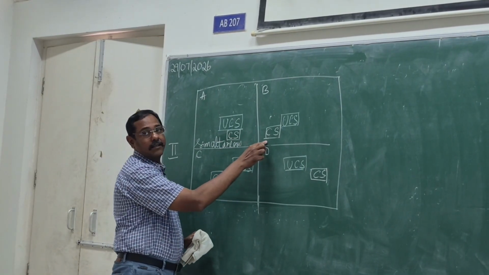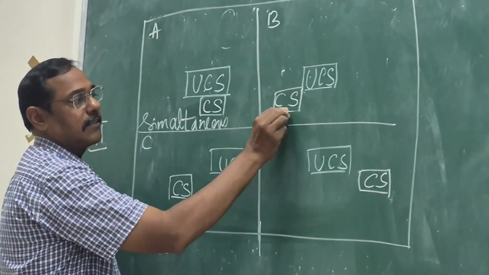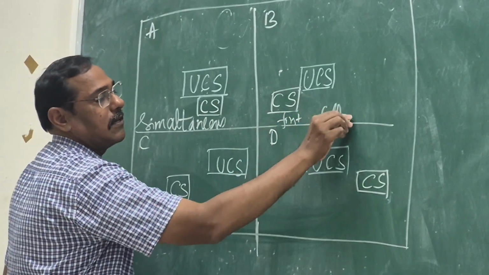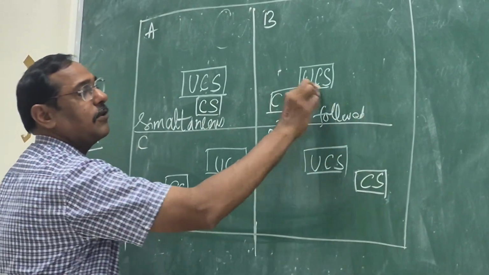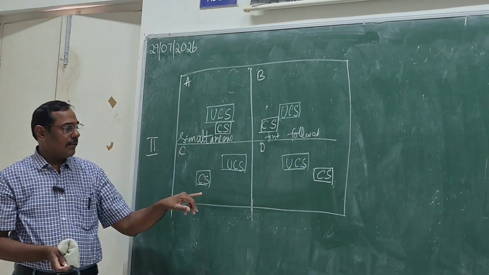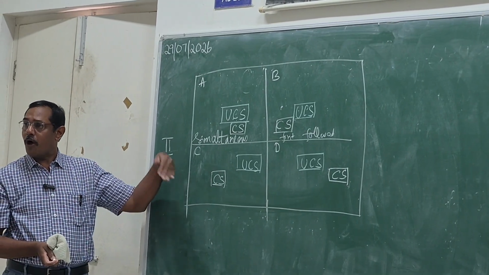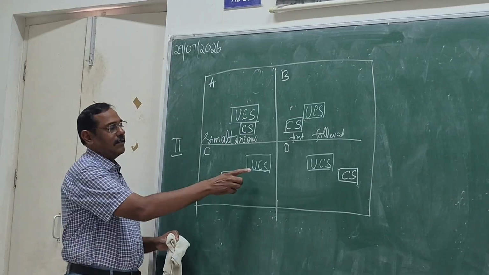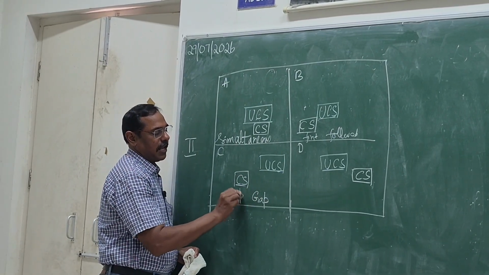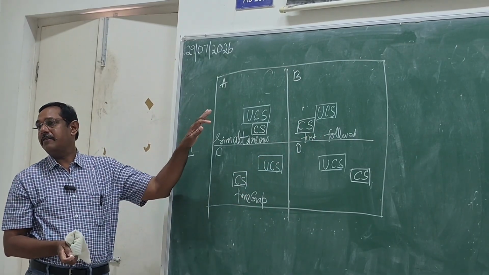Here, conditional stimulus is given first, which is followed by UCS. So first CS is given and second UCS is given. Here both are simultaneous, and here conditional stimulus is given after a long time, so the time gap is more. Here the time gap is very less. Here it is given together.